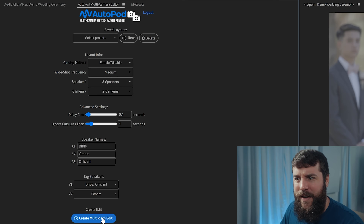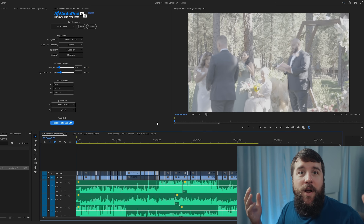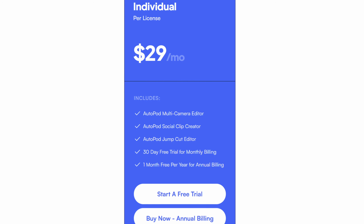Last but definitely not least — a couple of years ago, a plugin called Autopod took the video editing world by storm because it used AI to automatically edit any long-form YouTube video or podcast in seconds instead of the minutes or hours it would commonly take you by hand. This tool would cut between camera angles depending on who is speaking, and overall it did a really great job with capabilities extending far beyond podcasts. I even created a video demonstrating how you could use it to edit long-form wedding ceremony videos, cutting between people speaking and saving yourself a ton of time. However, this tool had two cons: it wasn't free — you had to pay a monthly subscription — and it did not support DaVinci Resolve; it only worked for Premiere Pro.